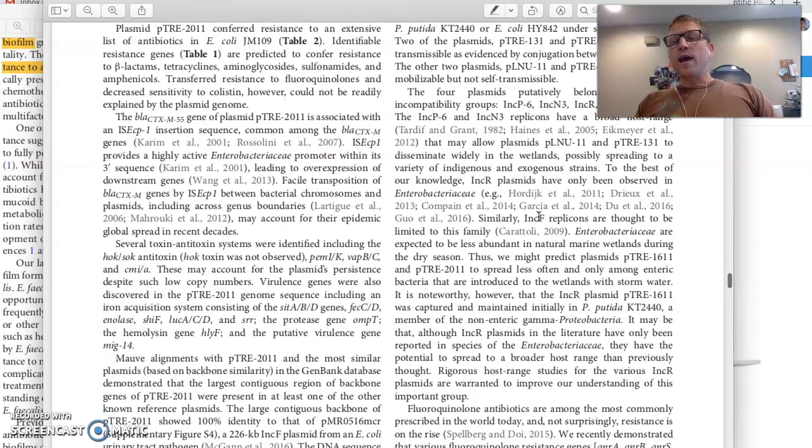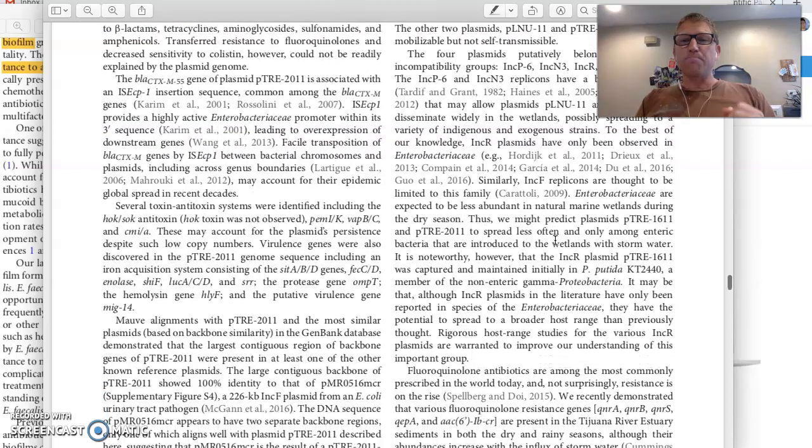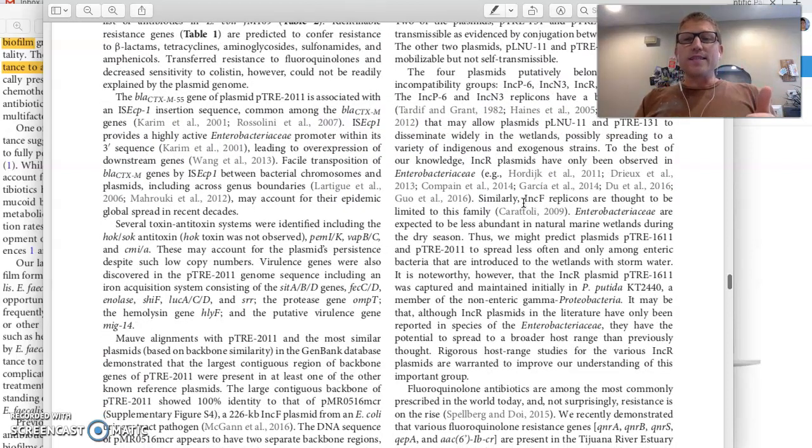What do we know about Inc-F incompatibility groups, and how might we speculate carefully, very cautiously, about what that means about this plasmid? Now, they haven't actually tested this plasmid to see if it has the same properties as an Inc-F replicon, but there's evidence that it's Inc-F, and all the other studies show that Inc-F replicons behave in this particular way. So there's some cautious speculation in that interpretation. You'll see phrases like may allow, right? So it's speculative. You see something like, thus we might predict.